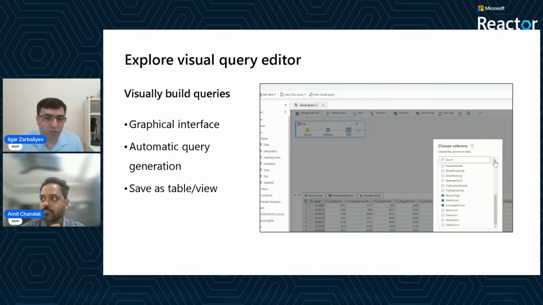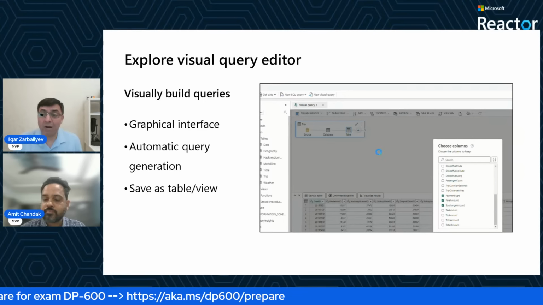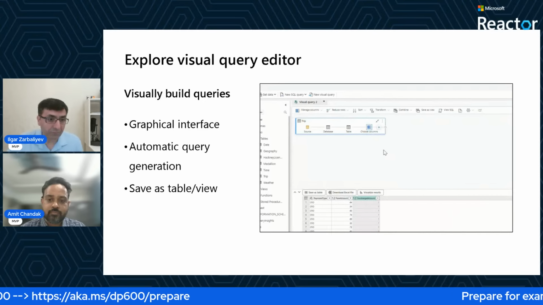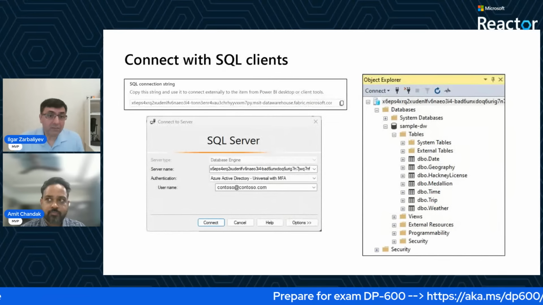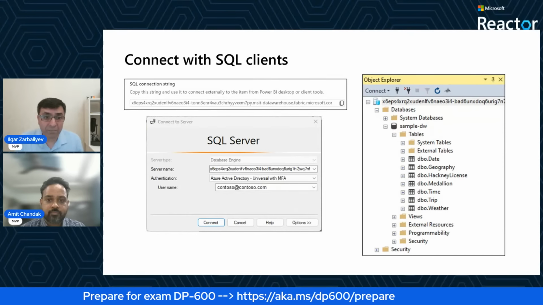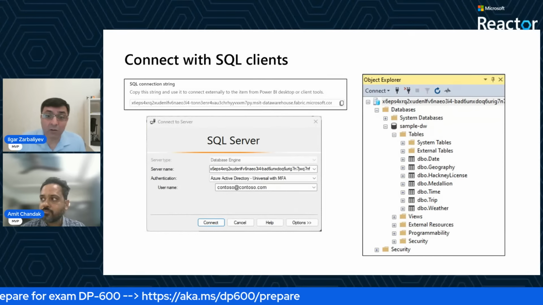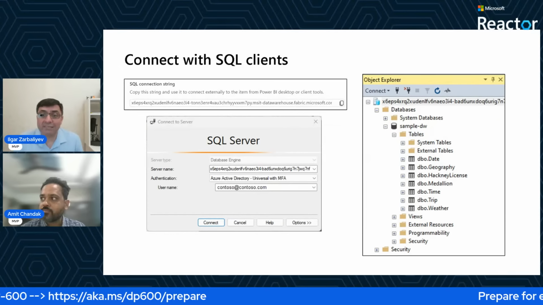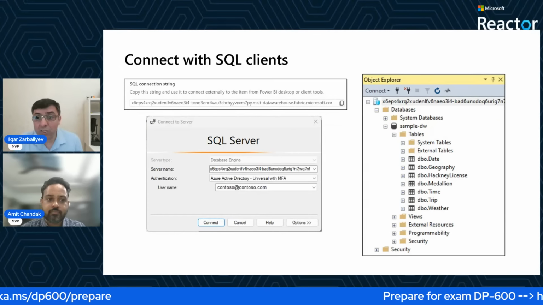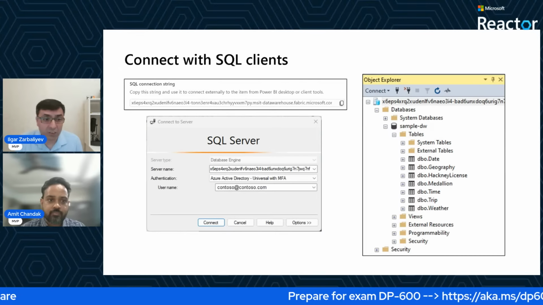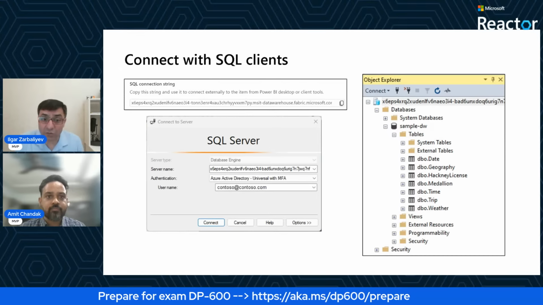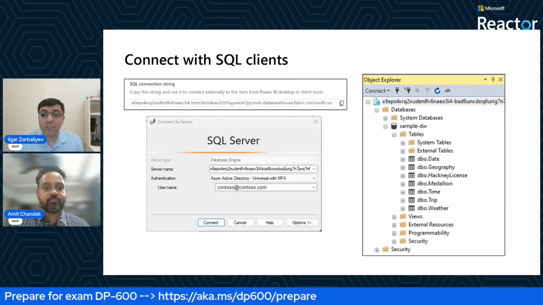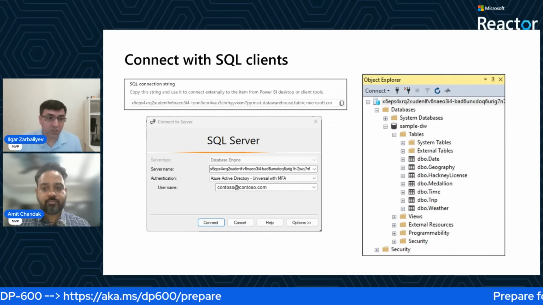All Workspace users can save their queries in the My Queries folder. And you can use SQL Server Management Studio to connect to a data warehouse in Fabric, which can facilitate your workflow, especially if you are already familiar with this tool. SQL Server Management Studio provides a familiar interface for those who regularly work with SQL Server.